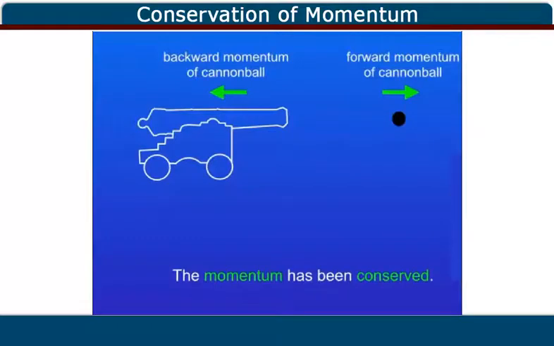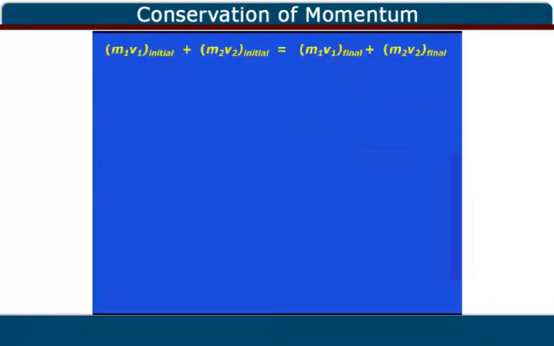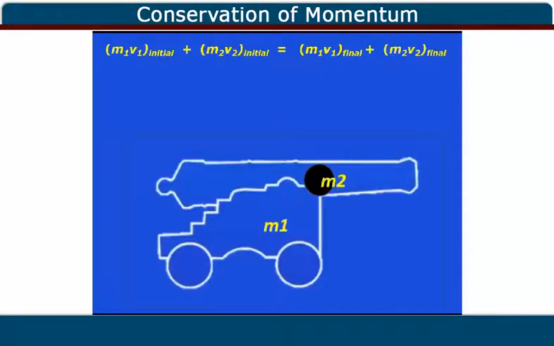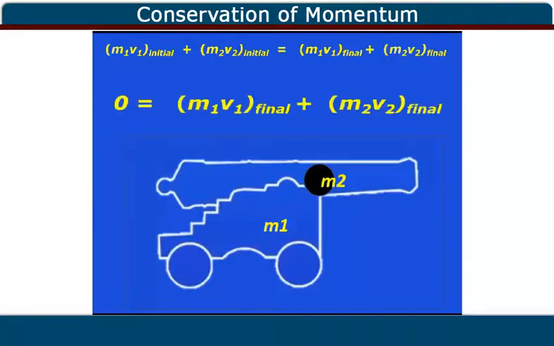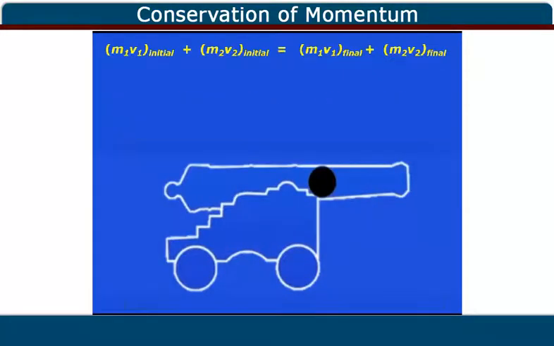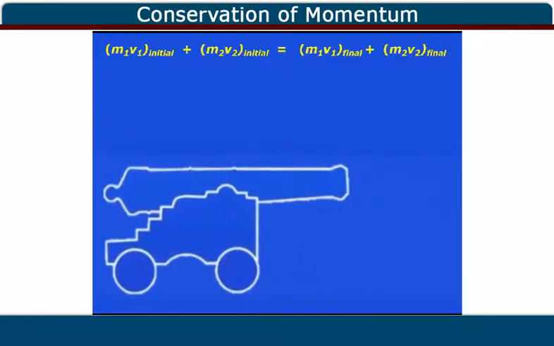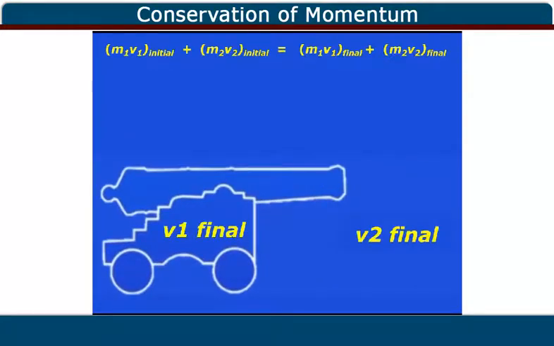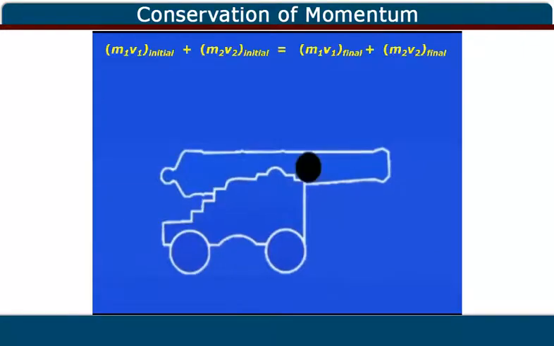This relationship can be shown mathematically by this equation, where m1v1 represents the mass and velocity of the cannon, and m2v2 represents the mass and velocity of the cannonball. Notice that the mass of the cannon does not change, neither does the mass of the cannonball. Notice also that since both v1 and v2 initial are 0, the left side of this equation will be 0, and when you solve for the unknown, usually that will be the recoil velocity of the weapon, or v1 final, this value will be negative. Let's work a problem with real numbers to see how this works out.